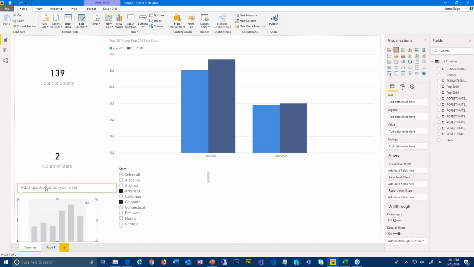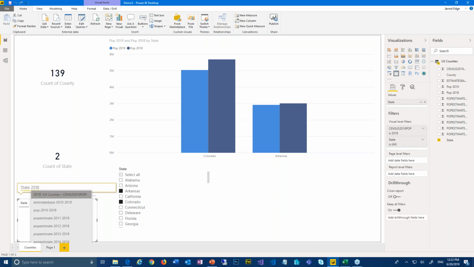You can say, hey, I want to know, you know, states for 2018. I just added something. I don't even know what I'm adding in here. So it's thinking about it, looking at my data, saying, I wonder if there's something I could suggest for Jared to make this easier for him. And he says, oh yeah, you could do population 2018, or you could do this, that, and the other. And so when you finish with that question, it's actually going to create a chart for you down here that you could send up.